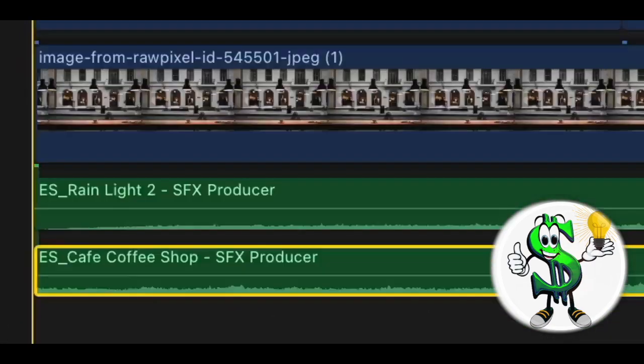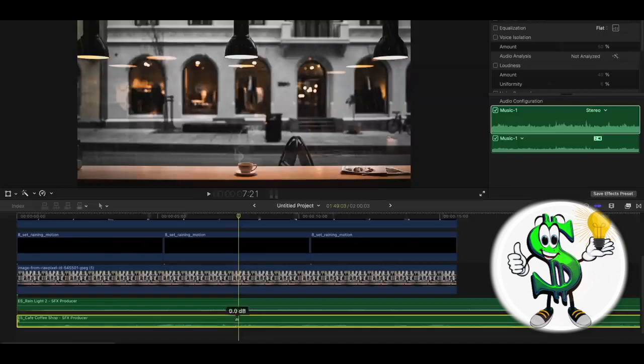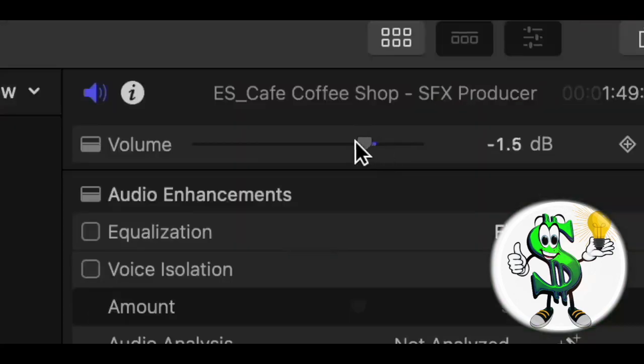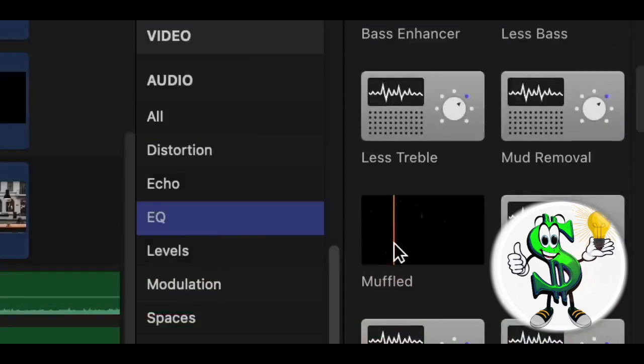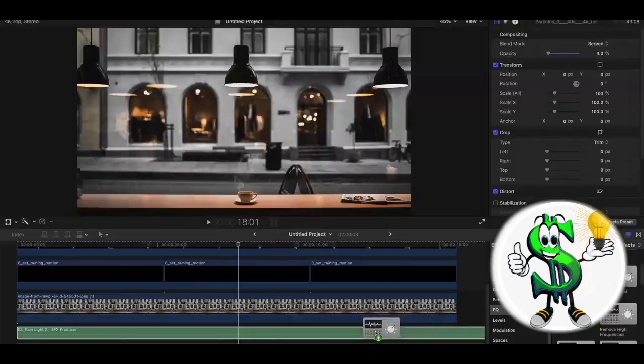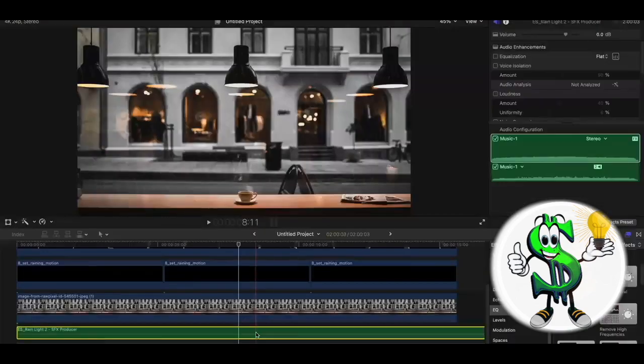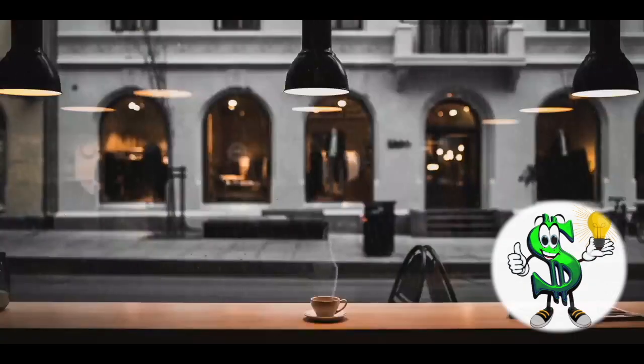Let's say you feel like it would sound better if you could hear the rain a bit more clearly than the actual noises of the coffee. Make necessary adjustments until you are satisfied with what you have. Is the rain too loud? Lower the decibels on it to get the feel that it is raining far from you since your perspective is inside the coffee shop. You may even use a built-in feature from Final Cut Pro, the muffled audio effect, to really have that muffled sound on the rain better simulating that it is outside.